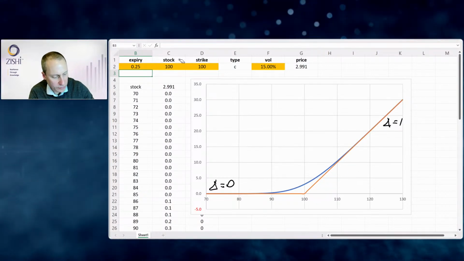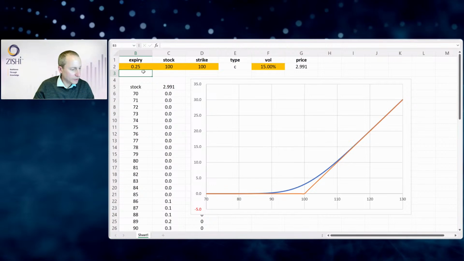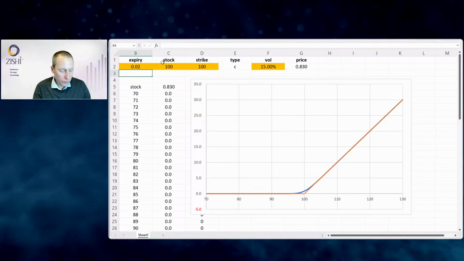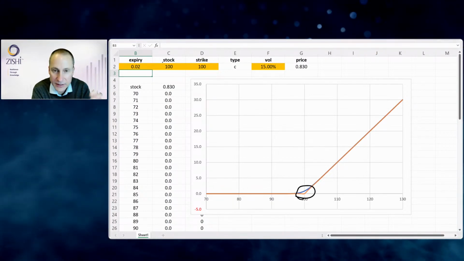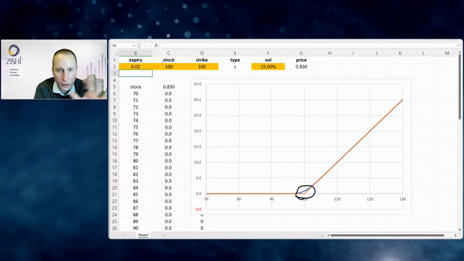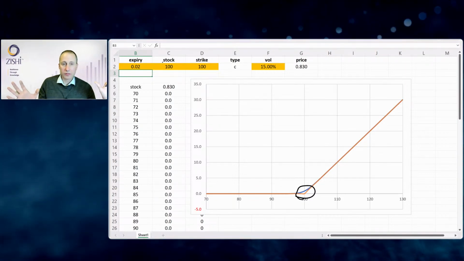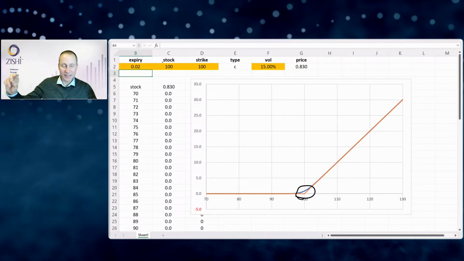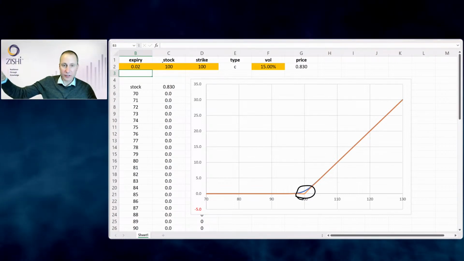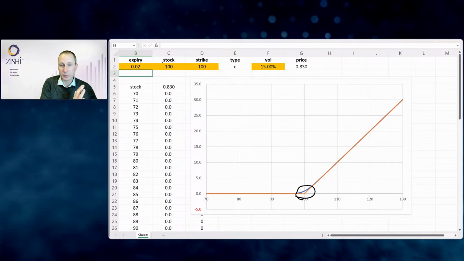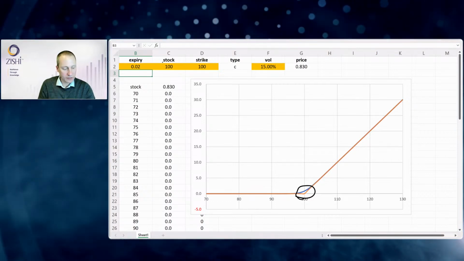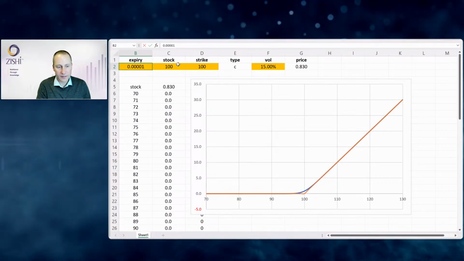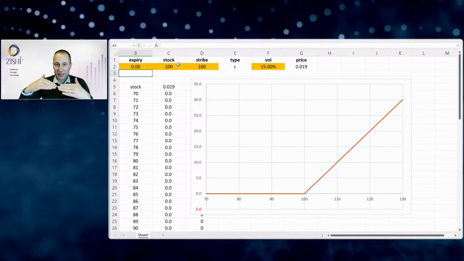And what you'll notice is as you reduce this expiry, let's have a look at a 1 week expiry, so 1/52nd of a year. With a 1 week expiry, you can see that unless you are right around the strike, the option has finished, there is no what we would call optionality left. It is mathematically dead. It's either in the money and destined to just be the stock, or it's out of the money and destined to just be 0. And it's only that small area around the strike which is interesting. And then if I take this down to a tiny amount left, you see that it just tends down to that on expiry payoff.